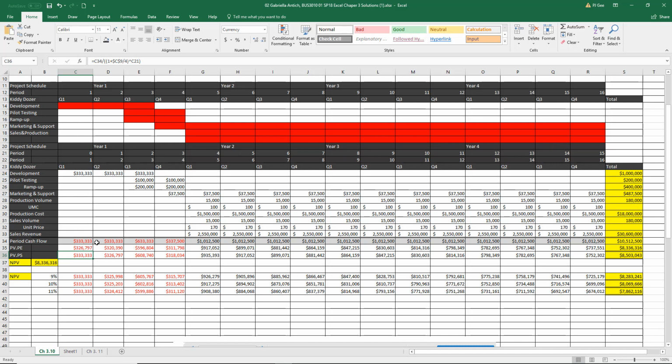And see, now this column here, we're looking at this taking place at the beginning, not at the end, right? And with that effect, you have $333,000. The effect of inflation worked on it for one period, and it ended up being $326,000. And for the next period, instead of evaluating it as a third period, we're going to evaluate it as a second period, and you're going to end up with this number.